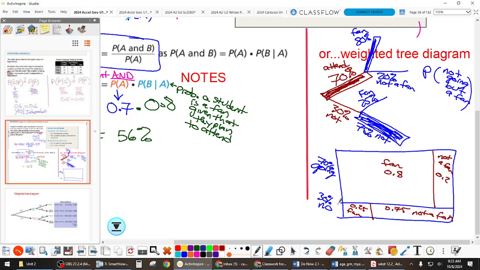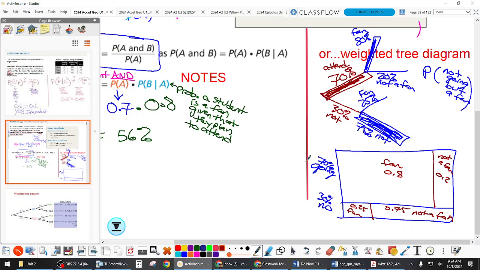So then you just find, like, what's the area of this little group here? Well, it's 0.3 times 0.25. And as long as you're labeling, this is a great way to do it as well. And you saw it took like 30 seconds to set it up, so it's not like it's a ton more work. You're welcome to use any of those three strategies for this. Okay? Whatever is best for you.